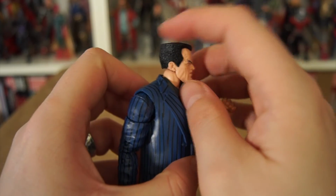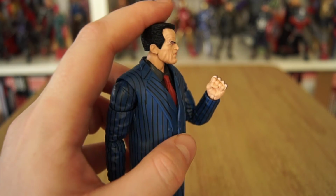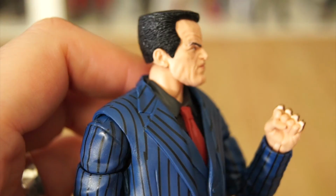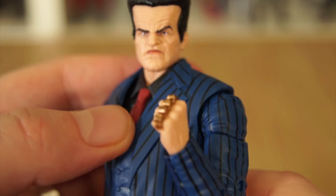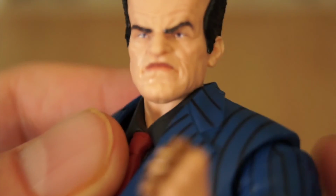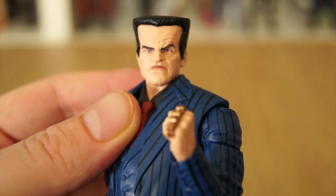Head sculpt, obviously. Nice and flat with a slight raise, which I always like with Hammerhead, even in illustrations. If you draw his head completely flat on top, it always looks a bit weird. I mean, that slight raise makes sense. The face sculpt is incredible, as is the paint application. He looks great. He's got pinpoint eyes, very comic booky. Is that some blue in there? That's a little bit of blue in there. Oh, that's beautiful. I didn't even notice that from afar.